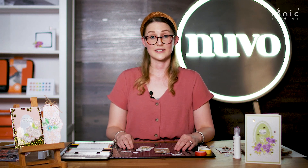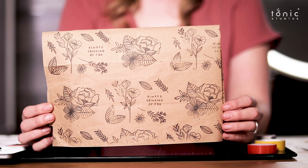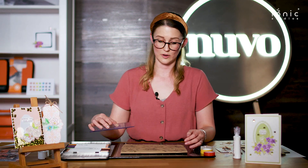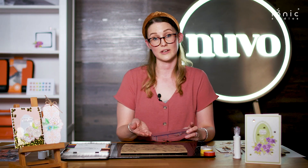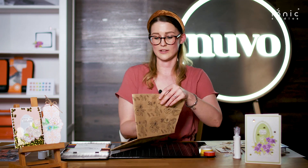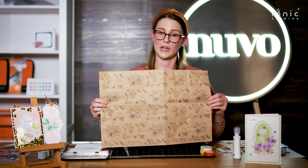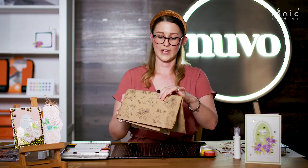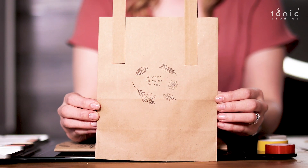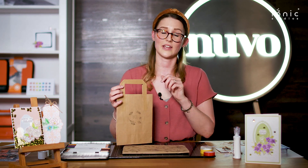Really happy with those little tags, but what's a tag without wrapping paper? To make the wrapping paper, I loaded up some of the stamps on a stamping block, repeated the pattern over, then put a different pattern on and did those in alternating boxes, so you get this big nice piece of wrapping paper — and obviously you can do the other side as well to make it even bigger. I even went a step further and stamped on a lunch bag as well, so you can wrap your gift, put it in a gift bag, and then add the gift tag too.